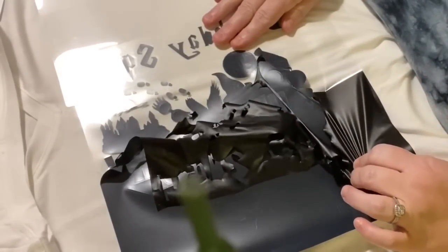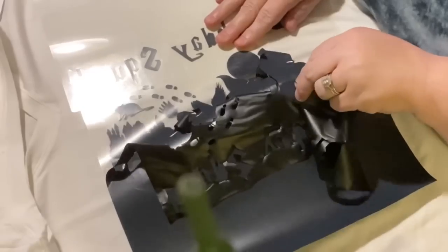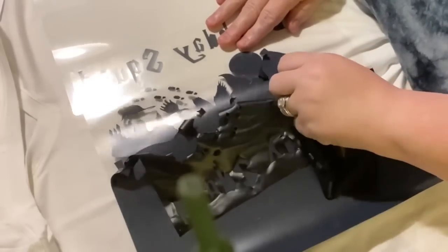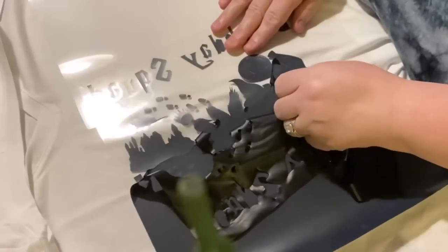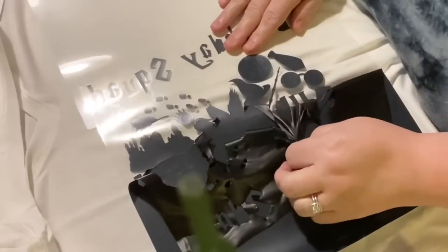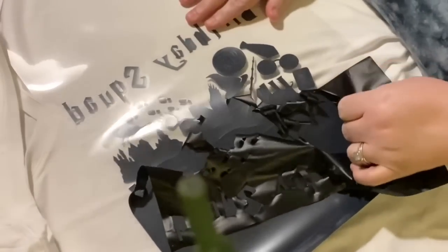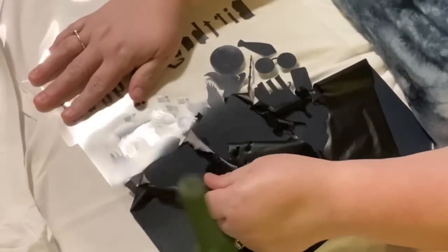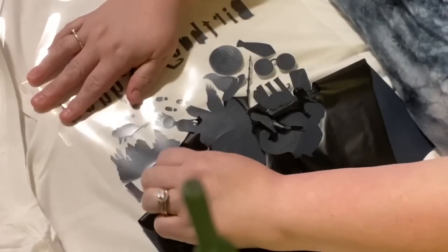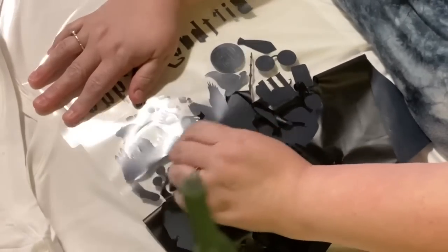I feel like if I had more time, and that's not a cop-out, it's just that I had a lot of problems getting Design Space up and running, as I mentioned before, and I sound like a broken record. If I had more time, I could have possibly put this graphic together myself, because I'm the person that people go to to make the invitations. I think I mentioned it when I was doing the paper craft.